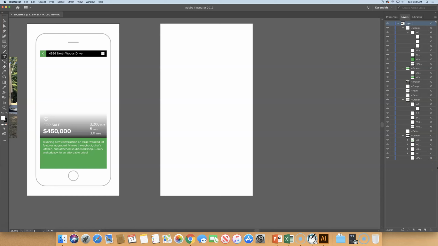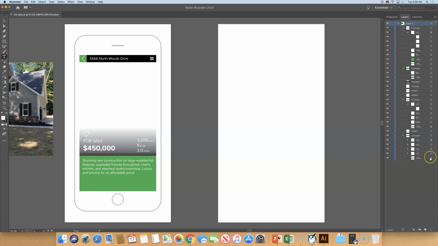Let's do a fit all in the window. So Command Option 0. We see we have 2 artboards and we have a photo just hanging off on the left in the work area. What we're doing is a mock-up for a phone to show how their app could look. So we have the front of the phone screen right here, and then we'll be doing something over here on the right as well. So layers, what we opened up over here is this hot mess, are invisible folders basically that let us arrange everything.